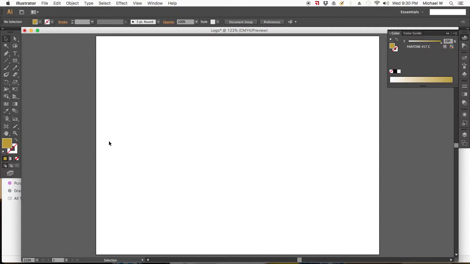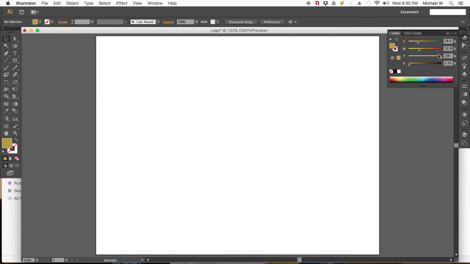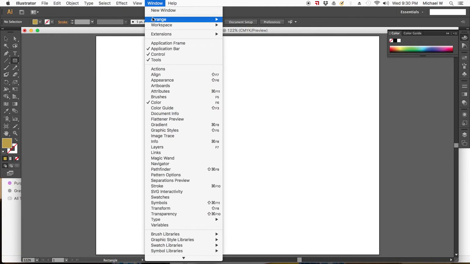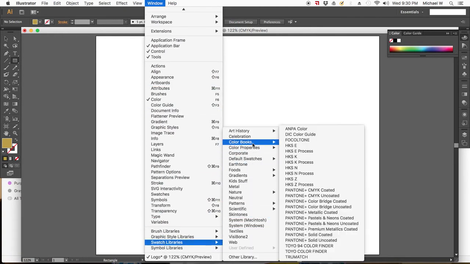Okay, this is advanced shape editing. From the last lesson, we're still in Pantone color. I'm going to change this back to CMYK, cyan, magenta, yellow, and black, just so we're back in 4-color work, just so you can see how to change between them. To get back to that, you're going to have to, of course, go Window, Swatch Libraries, Color Books, Pantone Solid Coding.